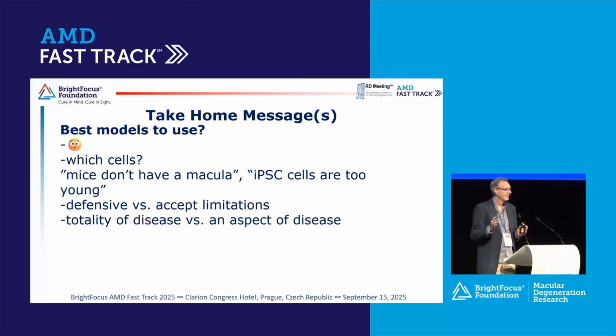Mice don't have a macula; they have a Bruch's membrane. Well, I'm studying Bruch's membrane. I want to learn about Bruch's membrane with my mouse model. That's a legitimate approach, I think. I've never written that mice don't have a macula in a review, by the way, in 50 review panels I've been on. So anyway, I think accept the limitations of the model. You don't want to sort of hide it. But you can't use a model to explore the totality of disease. You're exploring a part of it, and I think that's legitimate.